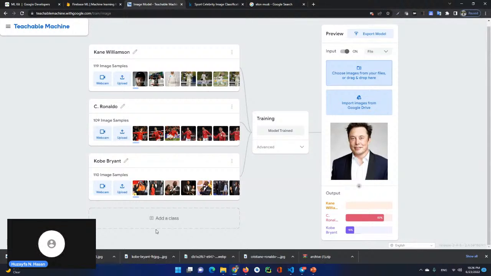If I add another class and add Elon Musk, it says 100% Elon Musk. So the more data sets you import, or the more pictures of your objectives, the more accurate results you get.